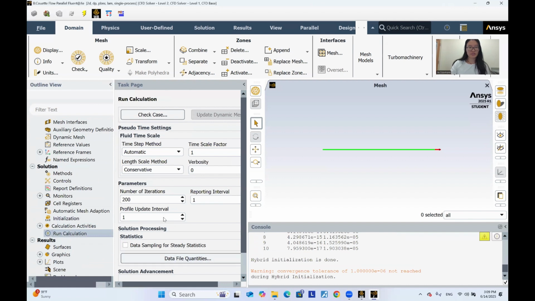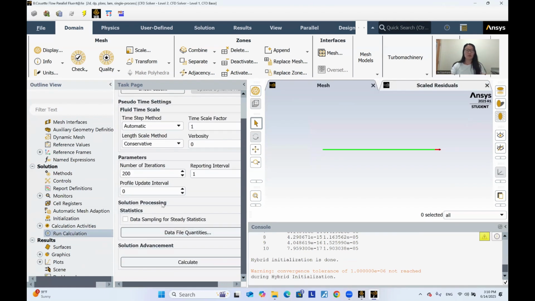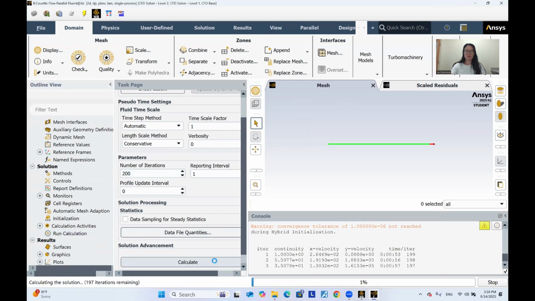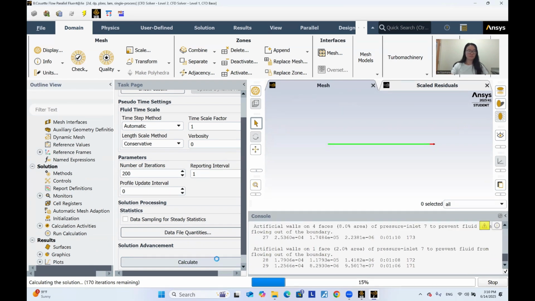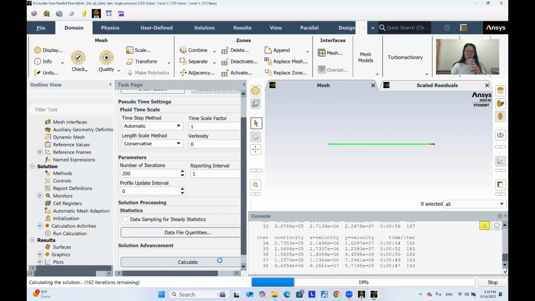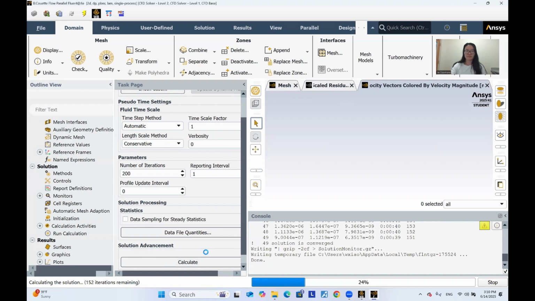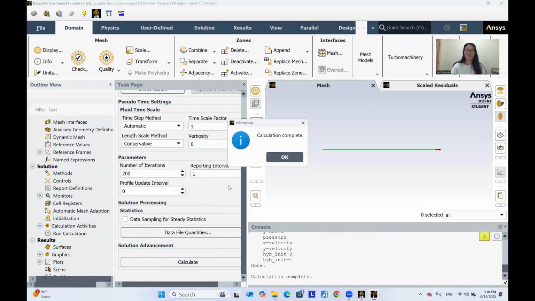Running the calculation. Over here, I changed to 200 from 500. Now the calculation is done.